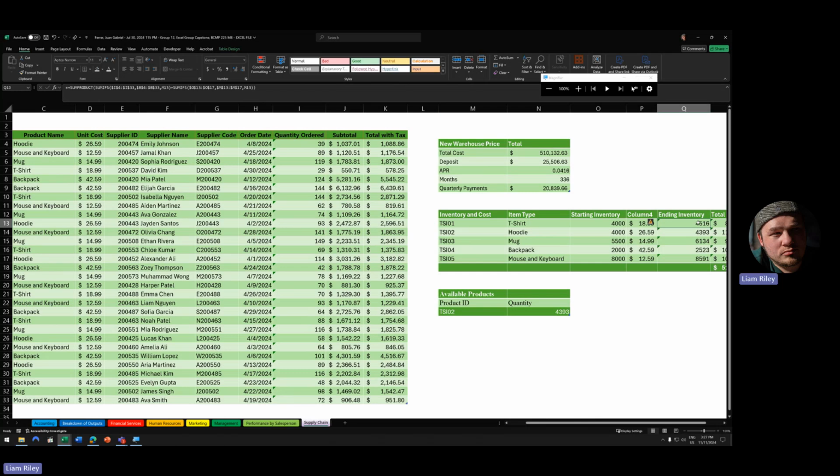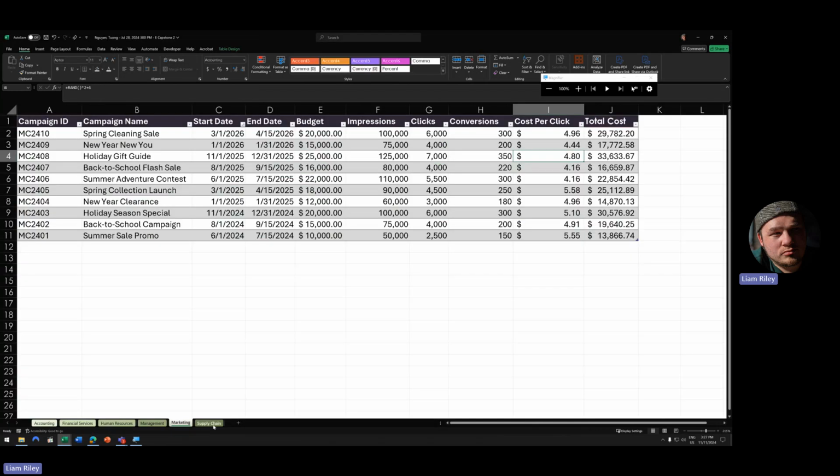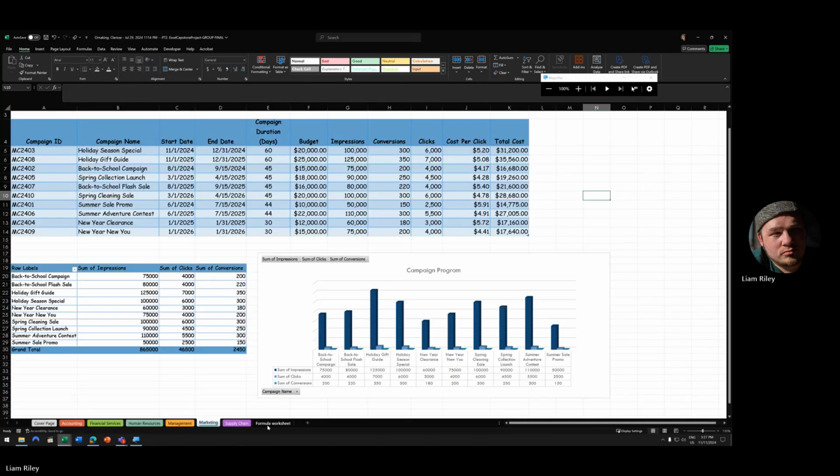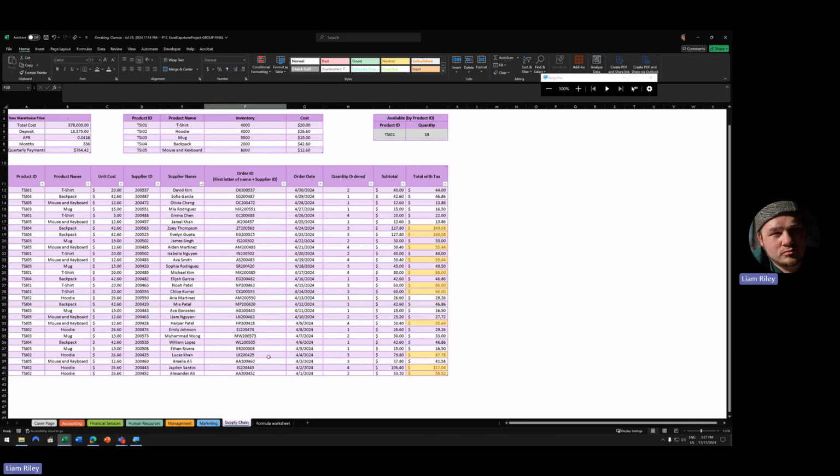A sum product, a sum ifs, and two sum ifs. No, that's crazy. Don't do that. That's unnecessarily overcomplicated. This one looks straightforward. It's got some conditional formatting in it. I don't know whether the answers are right, but they've got PMT. That's just the sum if, which is how I would have done it, I think.